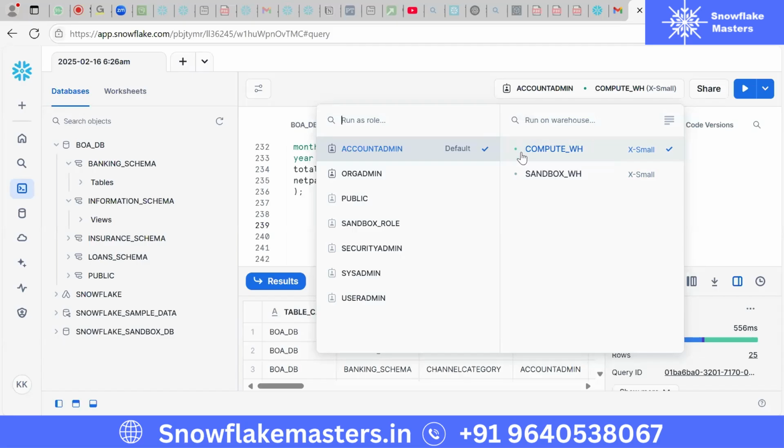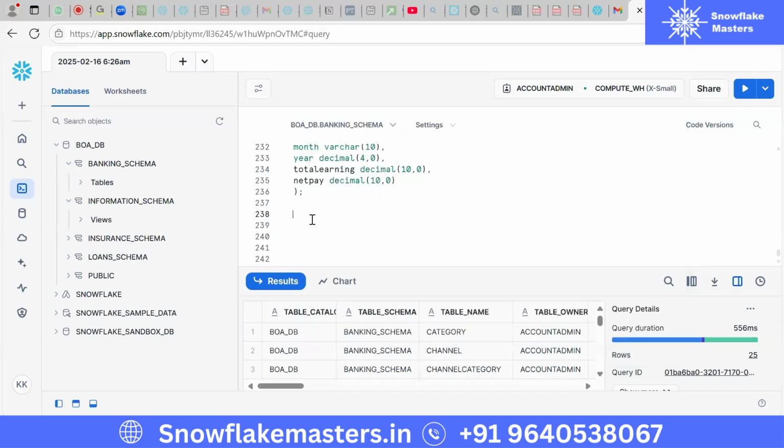Let's say you want to write some data. When I say write, we are trying to insert some data, update some data, or delete some data. I need a warehouse. Let's say I want to read. Read is nothing but select. I want to retrieve some data from the database. I need a warehouse. So current state is started, which means my warehouse is running. I'm just making a small change here, just to explain the purpose of the warehouse. This step is not required for you.